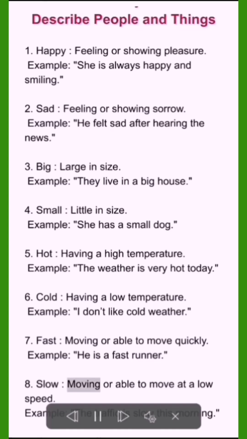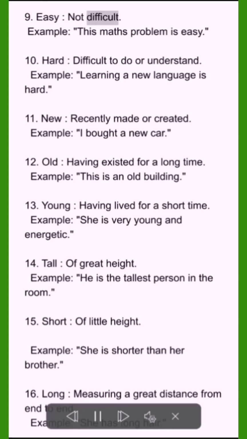8. Slow, moving or able to move at a low speed. Example, the traffic is slow this morning. 9. Easy, not difficult. Example, this maths problem is easy. 10. Hard, difficult to do or understand. Example, learning a new language is hard. 11. New, recently made or created. Example, I bought a new car. 12. Old, having existed for a long time.